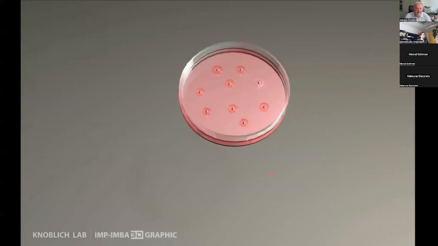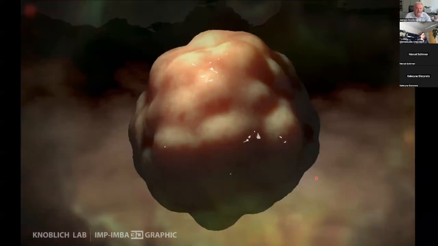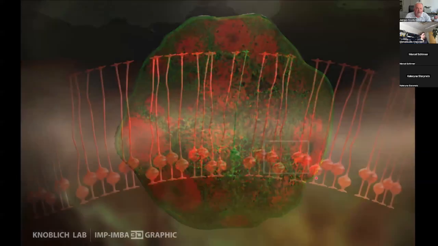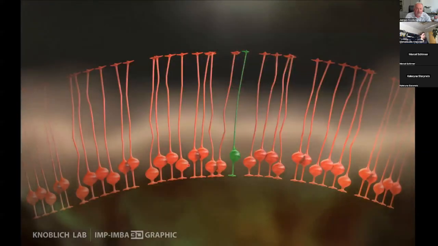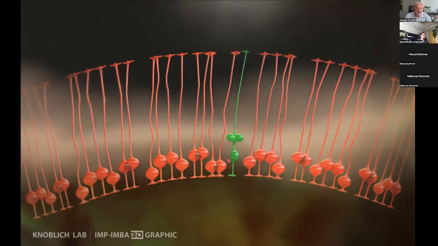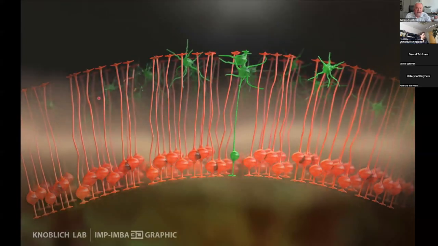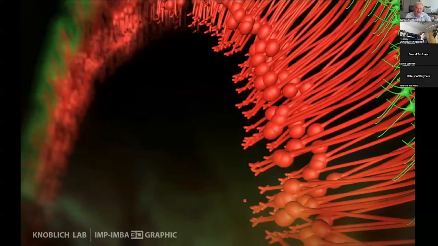And what will happen is that inside the organoid, the cells arrange themselves in a way that is very similar to a human cortex. They form a cortical plate where they divide symmetrically, then asymmetrically, the neurons will migrate out. They form an additional layer, which is called the cortical plate.